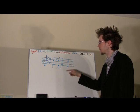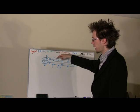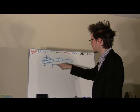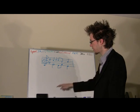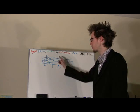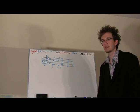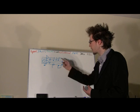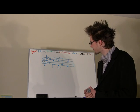And what this is actually showing you is this line here would be the soprano voice line. This would be the alto right here, and then there's tenor, and then there's bass. So it's soprano, alto, tenor, bass. That's 4-part writing, or 4-part harmony. Right now I've just got 2 voices here.